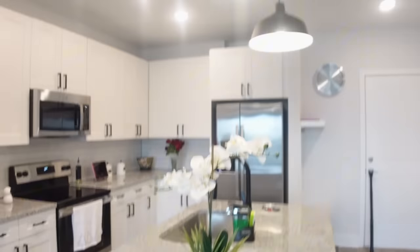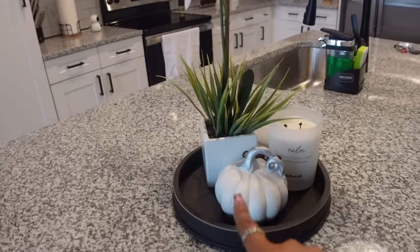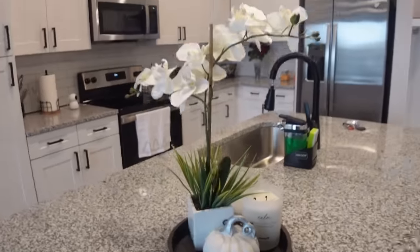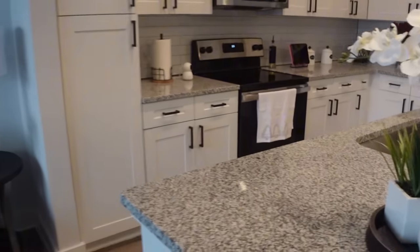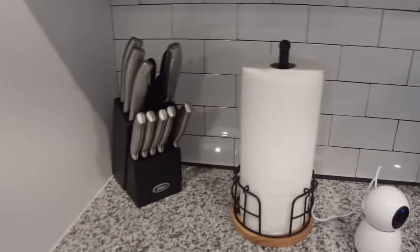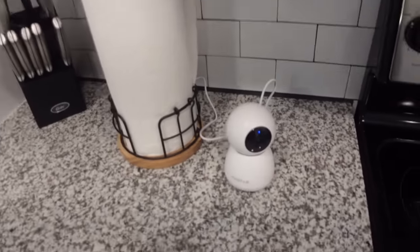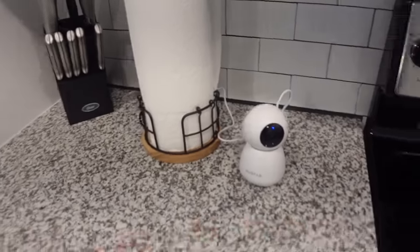I have my little pumpkin for fall decor. This candle smells so good, I got it from Walmart. This plant came from my old house. I have my paper towel holder — this is from Burlington. Y'all, I don't know how Burlington has this but these were from Burlington. This camera I got for free as a collab gift and it's on my TikTok shop for $20.